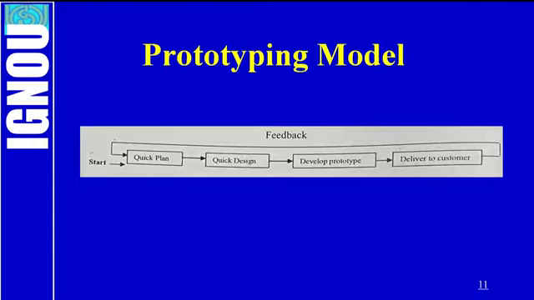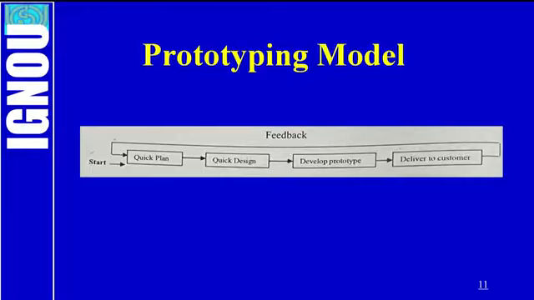Then one very important model after the waterfall model is the prototyping model. This is the model where the client says that I want software to be delivered very fast. So here what happens is that a very quick plan is made, a very quick design is made, a prototype is developed. What is meant by a prototype? It is basically a working model of the software to be built. Like you made a very sample, people say sample flat is ready, you can have a look. Okay, something like that.